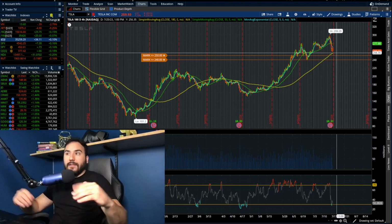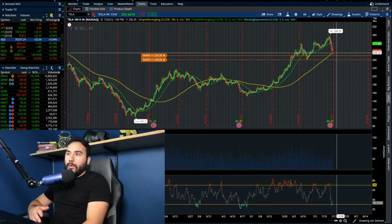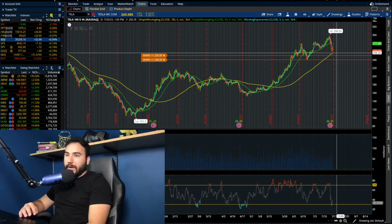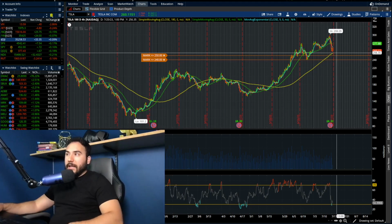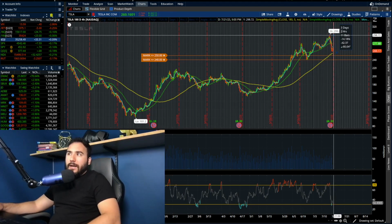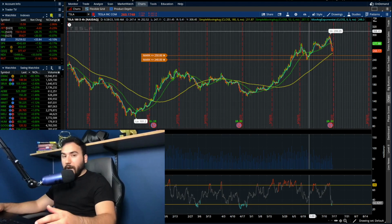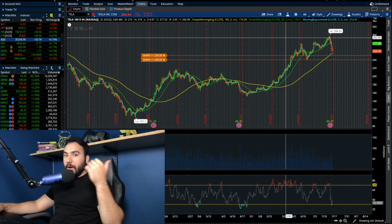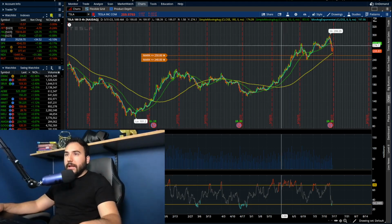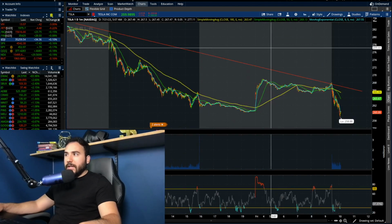So whenever you see a stock that goes up a ton, just realize it might not go all the way back down to where it was. I don't think it's going to go back to 100 anytime soon. But it could see a sizable pullback, and now we're starting to see a pretty decent pullback, 15%. That's a decent chunk, especially for a company the size of Tesla. We're talking about a company that was almost $1 trillion market cap just a couple of days ago.